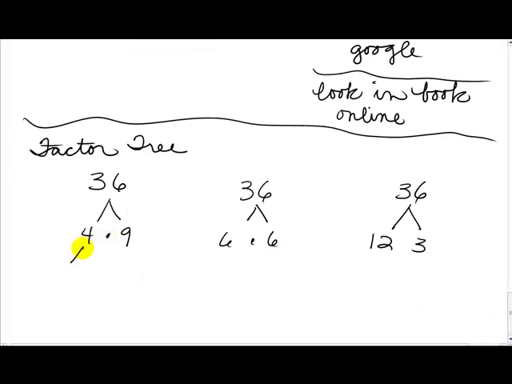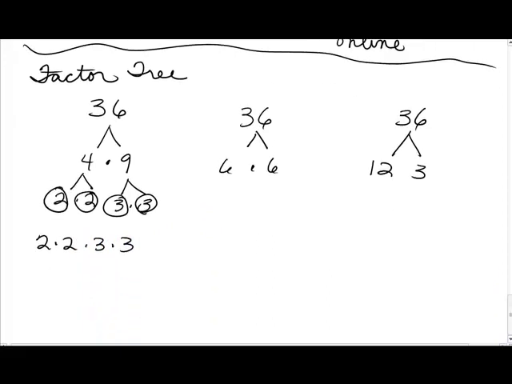Keep going, and when you have a prime number, we're going to circle it. So 4 is 2 times 2, and those are both prime. 9, 3 times 3, and those are both prime. So the prime factorization is 2 times 2 times 3 times 3. If we're writing it just for prime factorization, we would use exponents to shorten it. But for what we're going to do, we're going to leave it expanded. It doesn't matter how you start the factorization. We'll end up with the same number.